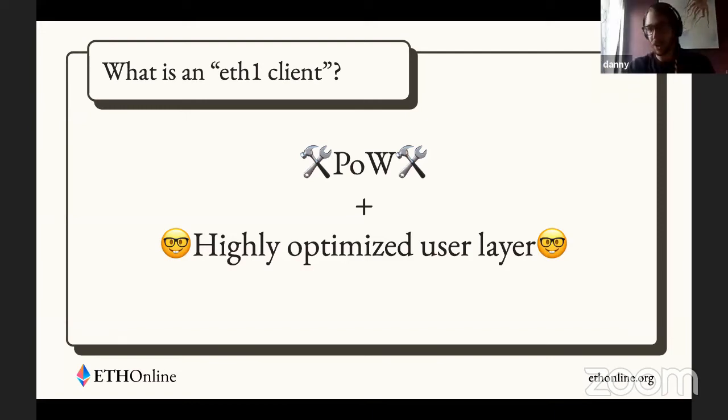In addition to what I would argue is a thin consensus protocol and software, is a highly optimized user layer. When you think about all of the hard work that goes into optimizing Ethereum and dealing with the complexities of state and transactions, that's really in the user layer. If you go and look at the diff in geth, there's probably been almost no work done on the proof of work consensus algorithm for years. I haven't looked at it, but probably pretty thin on what's going on there. Whereas all the work is happening on state sync, state management, transaction optimizations, EVM execution. The secret sauce here is how to get that user layer highly optimized.